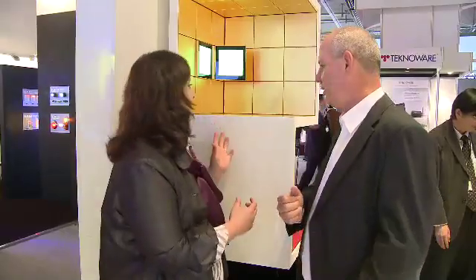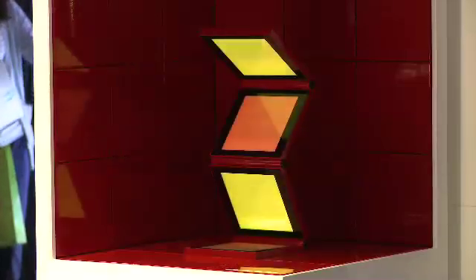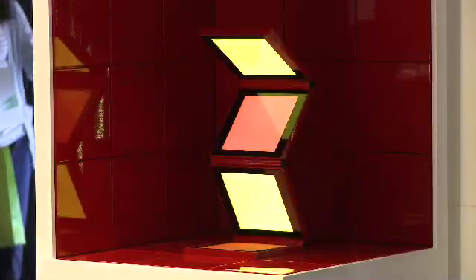You were telling me earlier about your OLED, which is apparently quite different to the other OLED products on show here. On the one hand, this OLED is slightly bigger than what competitors can do at most. Currently, this is the size available — it's roughly 14 square centimeters — making it one of the largest modules on the market currently available.